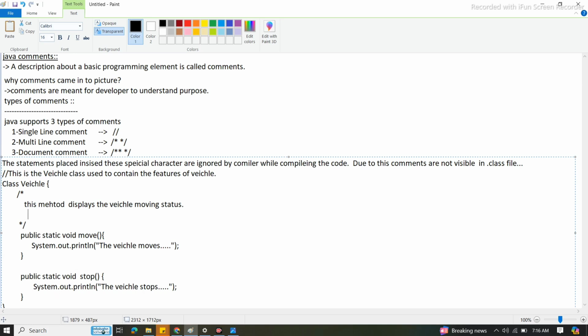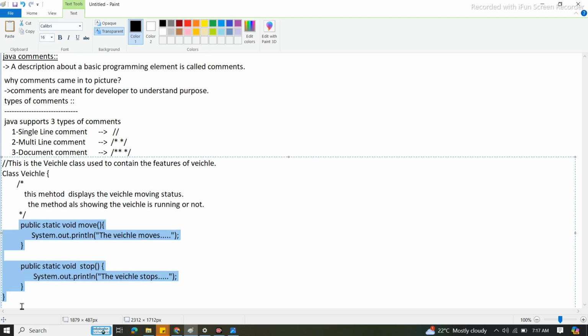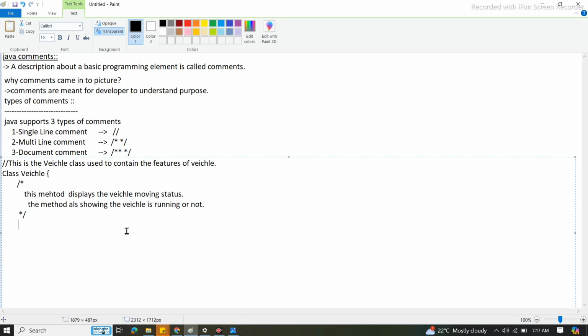This method also shows whether the vehicle is running or not. It means multiple lines it can contain, right? If you use this syntax, this special character, inside it we can use multiple lines. This is one line, this is one line, like this multiple lines at a time we can create. Yes or no?